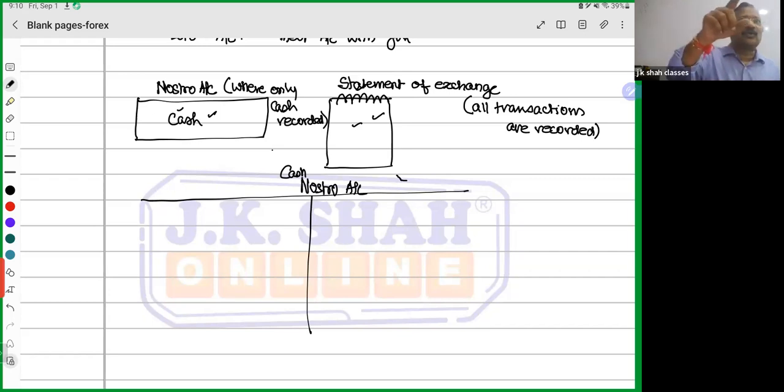When you tell the bank to make the payment to Adani, what will it do? It will make the payment, and what will it do to your account? Debit. Same way, if you tell Citibank to make a payment of $20,000 to someone, Citibank will take dollars out of this account and do what? Debit your account. This is like the passbook. Okay. Now, a couple of transactions let us discuss.